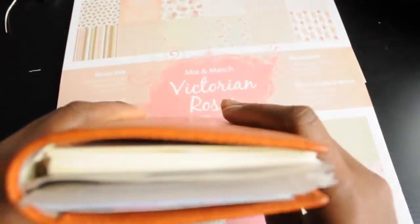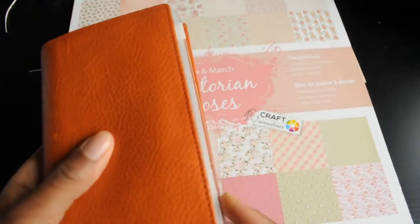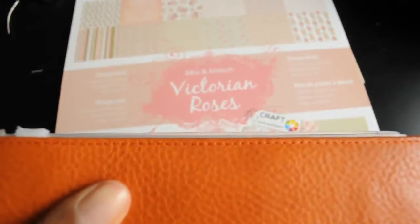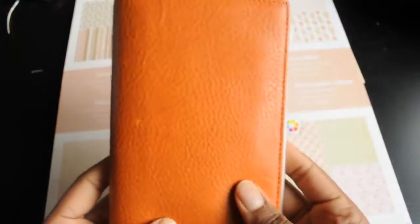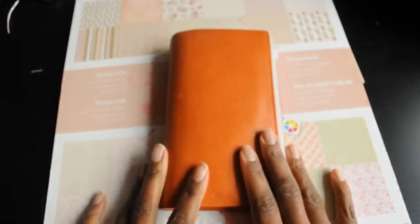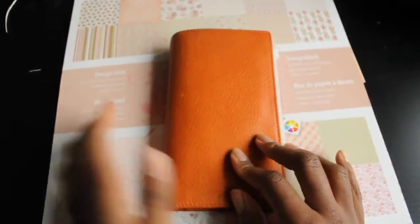As you can see, with everything in, there's very minimal overhang. Let's see if I can show this. Very, very minimal overhang. This doesn't bother me at all, and I'm thinking that perhaps I will try and find a nice elastic to keep it closed or something, or maybe that's not necessary. I don't know. We'll see. Yeah, so that's it for my review for the Pocket Agenda by Gillio.